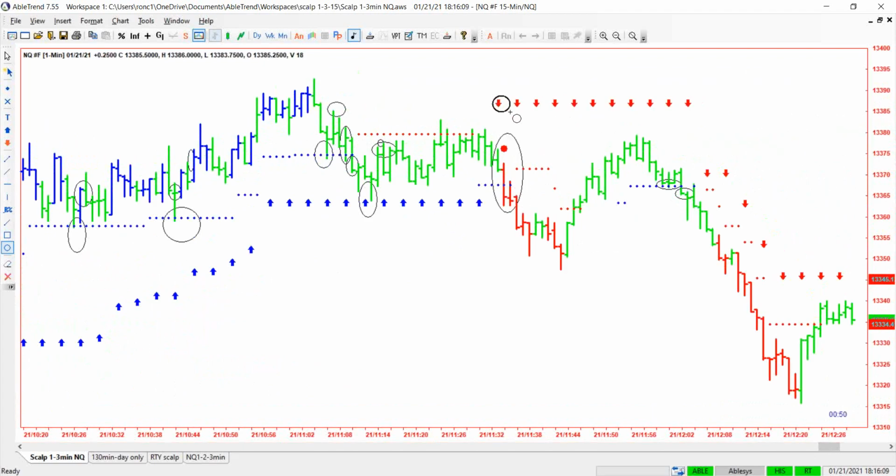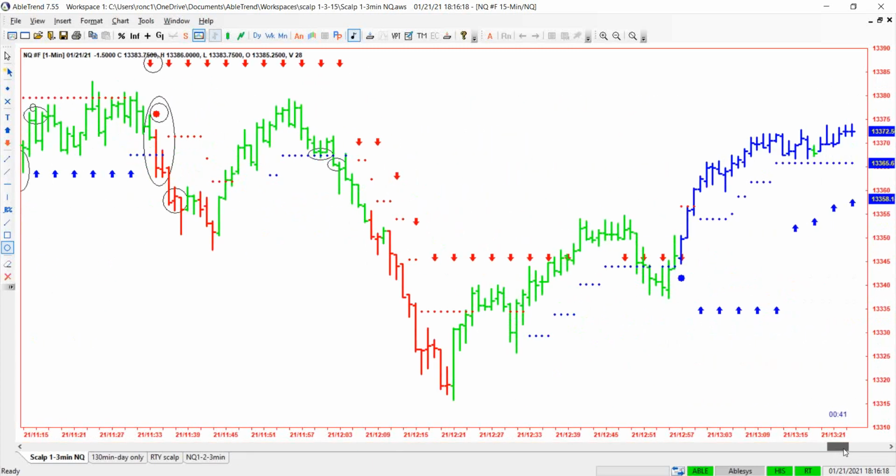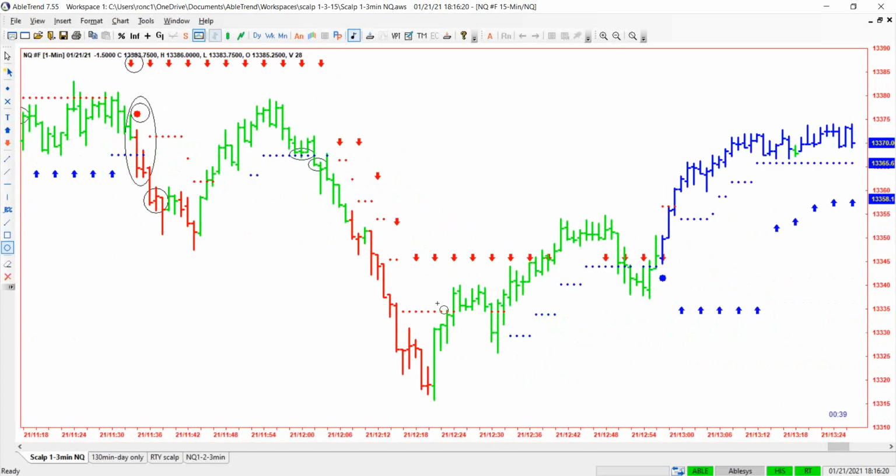That's a valid triple confirmation sell signal. Again, it's optional because there's more risk in it, but you got the big dot and the big arrow, and that one would have been a winner, but I'm not going to count it because not everybody might have taken it. That's a losing trade there. I lost 2 points, but that's a losing trade.